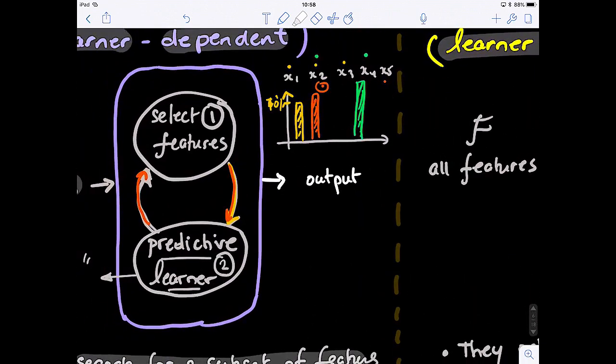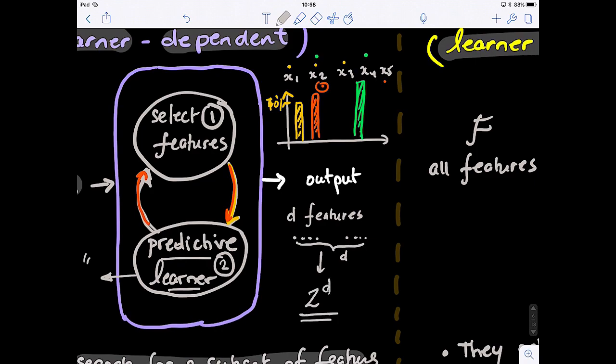If we have D features, how many subsets can we extract from these features? All possible subsets. This is a combinatorial problem. Yes, 2 to the power of D.